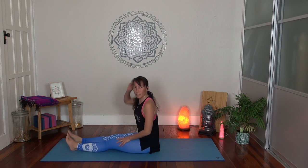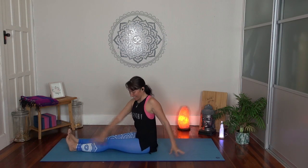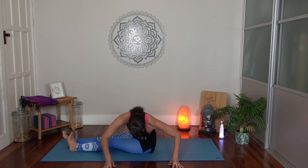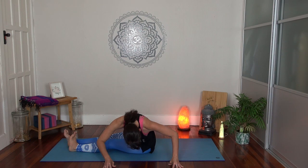Inhale, come up. This is a weird one called Bu Naman. Sitting up nice and straight, hands over to your left side. Breathe in, and we're just going to try to keep your hips connected to the floor, trying to bring your nose to the ground. Actually impossible, but it's the thought that counts. I guess someone somewhere can do it, but not me.